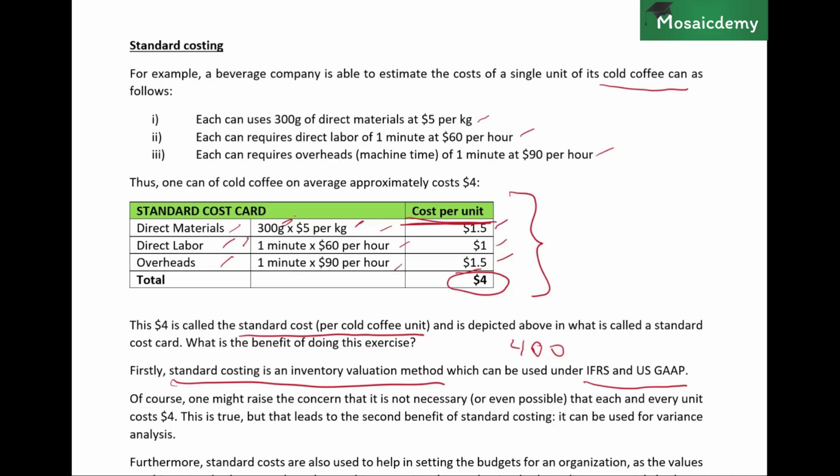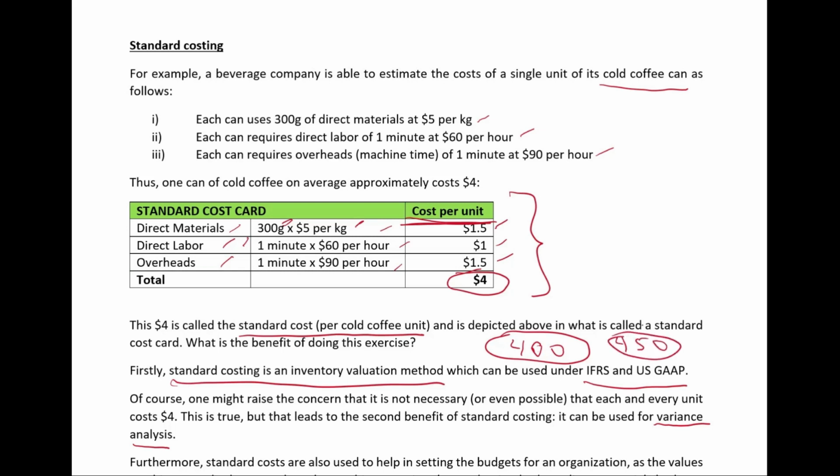And an estimate by its very nature can never be 100% accurate, especially when taken across all these multiple units that we'll be producing. But that actually gives us the second benefit of standard costing for management accounting, that it can be used in something called variance analysis. See, what will happen is we have our cost of $400, the standard cost. Then we'll see how much it actually cost us to make those 100 units. Maybe it costs us $450. So there's a $50 difference.